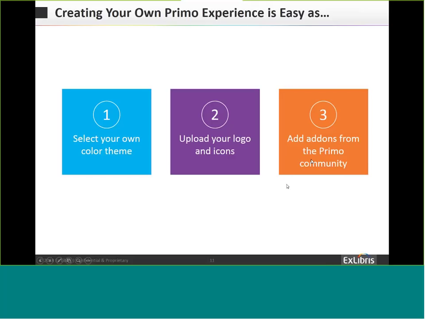And the most important thing is, of course, the one-click ability to add add-ons that were contributed by the Primo community, by another library. In one click I will be able to reuse features that were developed by the community, maximizing the development effort of the Primo community.